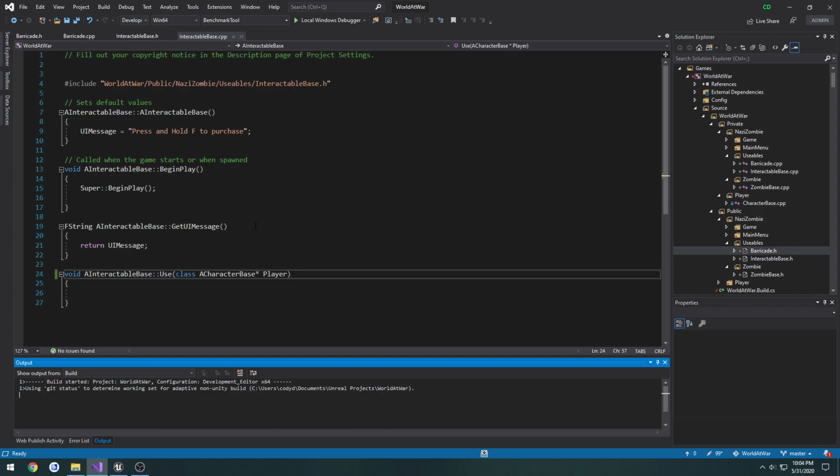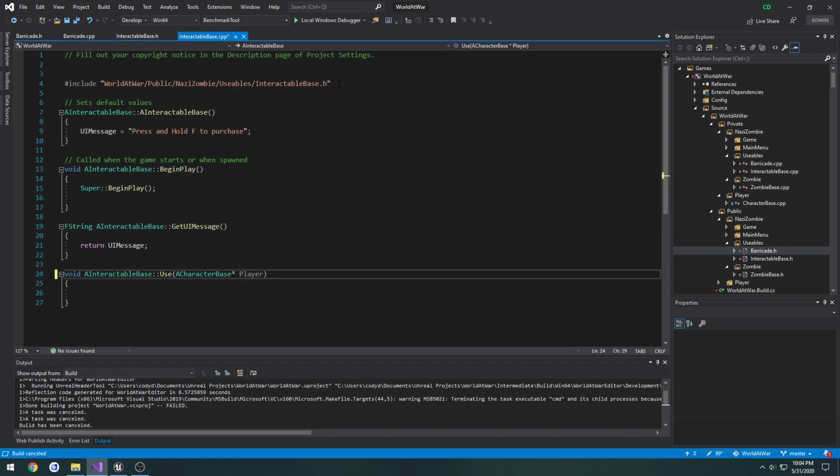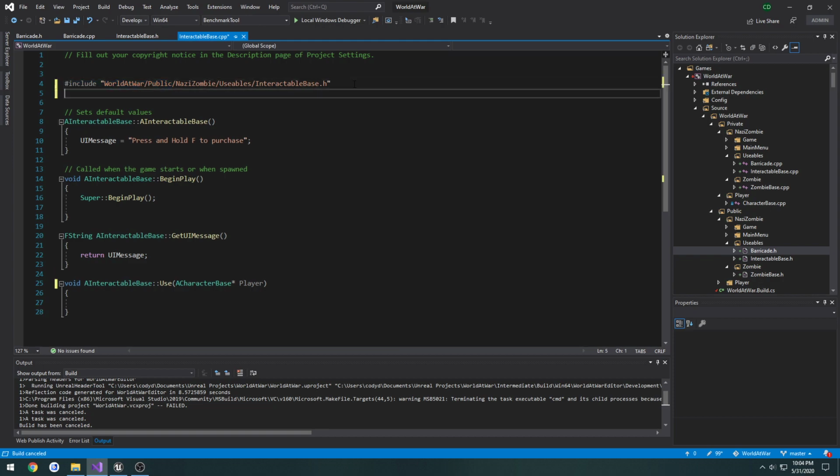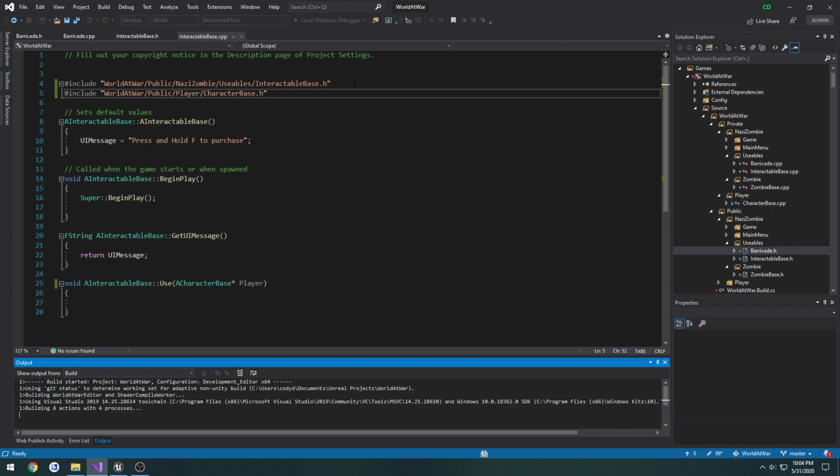That way we can have access a lot easier and do things with our points and all that kind of stuff. Oh, actually, I don't need to forward declare here. I want to include our player. So public player character base.h, and compile. And now we should be pretty much set up.